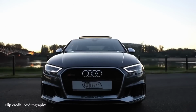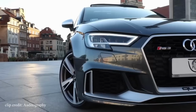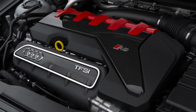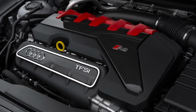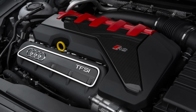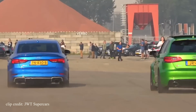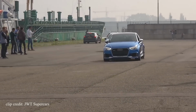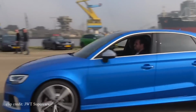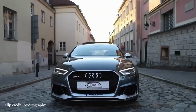Audi managed to cram lots of power into a small form factor sedan. How much power, you ask? Well, I'm glad you asked. The Audi RS3 carries a 2.5 liter inline 5 turbocharged engine that produces 400 horsepower and 354 pound-feet of torque. Combine that power with Audi's Quattro drive system and it can run from 0 to 60 miles per hour in just 3.5 seconds. The RS3 only offers a 7-speed dual clutch transmission. Let's face it guys, that's becoming the norm. Traditional manual transmissions are being offered less as years go by.